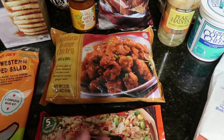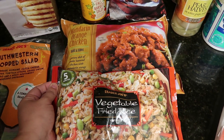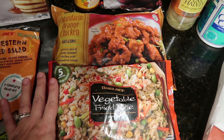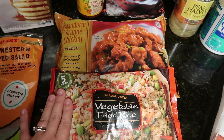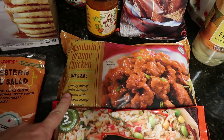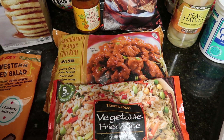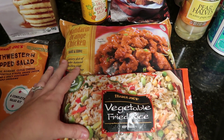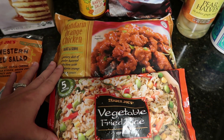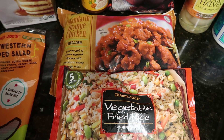Number nine and number 10 are good on their own, but they are really good together. I feel like this is on a lot of people's top 10 lists. I actually picked it up because I saw it on other people's lists of favorite things at Trader Joe's, and it has quickly become a family favorite — everybody in this house loves it. That's the vegetable fried rice and the mandarin orange chicken. So, so good. It's really good for one dinner, or if you break it up for meal prep and lunches it's great for that also. I'm going to cook them all, dish them out into separate containers, and my husband and I are going to have this for lunch a couple of days until it's all gone. It is so, so good.